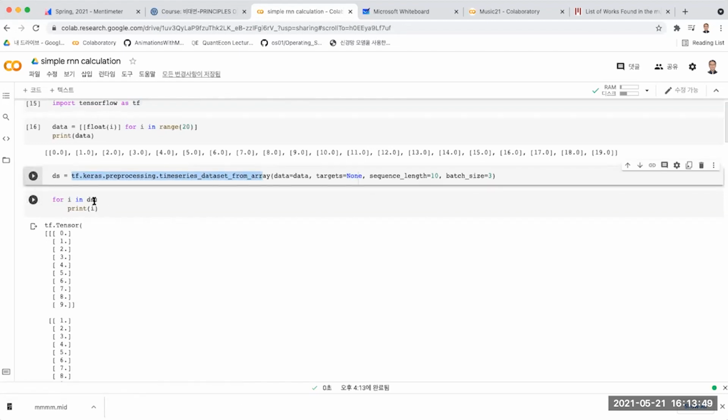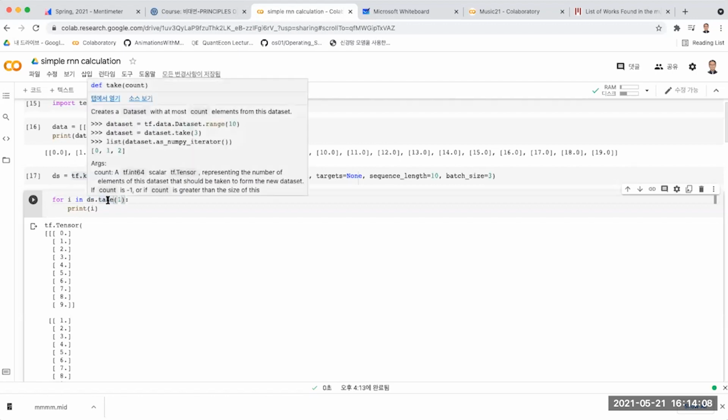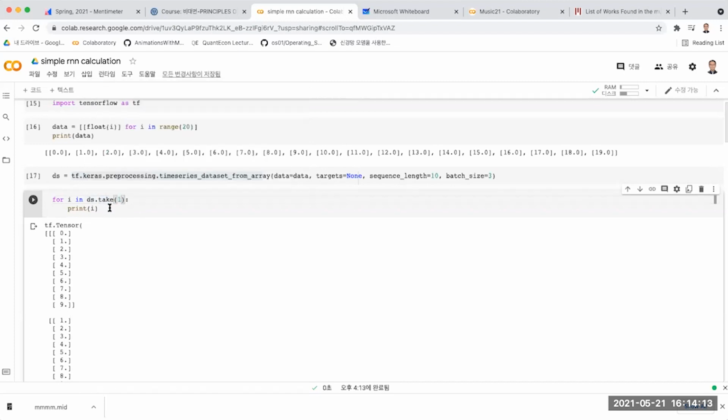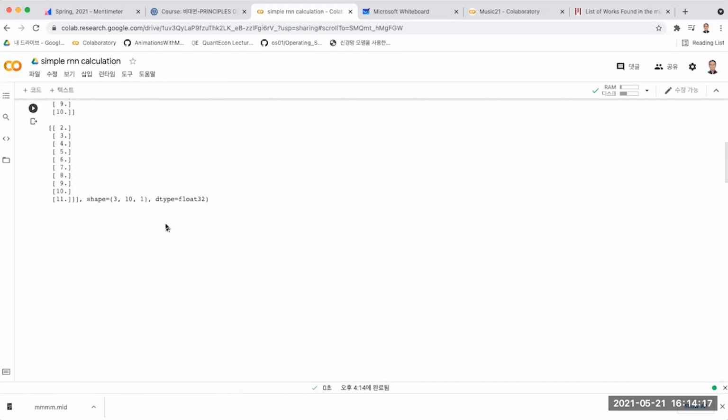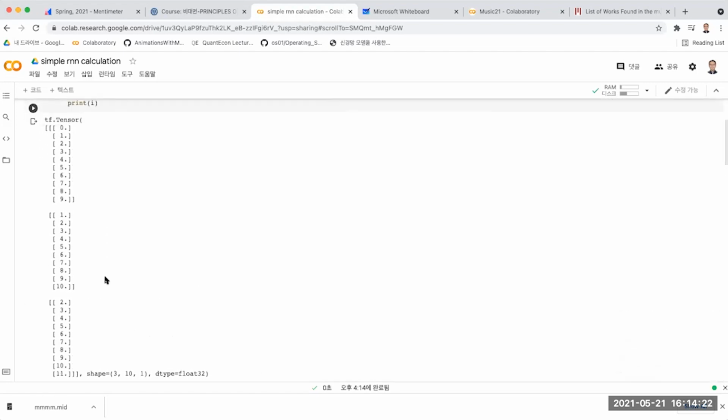And there are so many. So if I wanted to see just the first one, I can say DS.take(1). Here, DS.take(1) means just the first example, and DS.take(2) means take 2 examples from the first. So take 1 means just take the first example and print I, and it will give me some dataset like this.